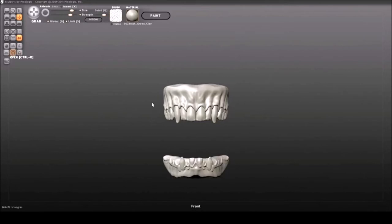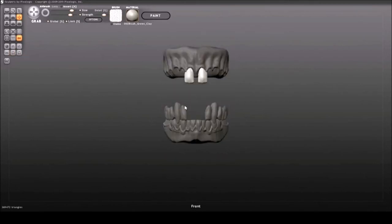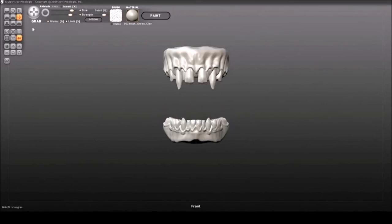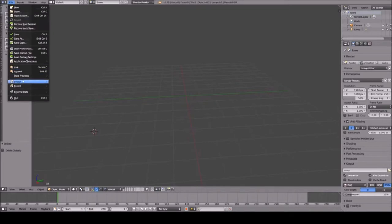Now you need to select upper and lower denture. Just reopen it and it should be back new again. And then you need to bring all of the upper teeth up, as you see here. You do the exact same thing, and then you need to export again as an OBJ as upper.